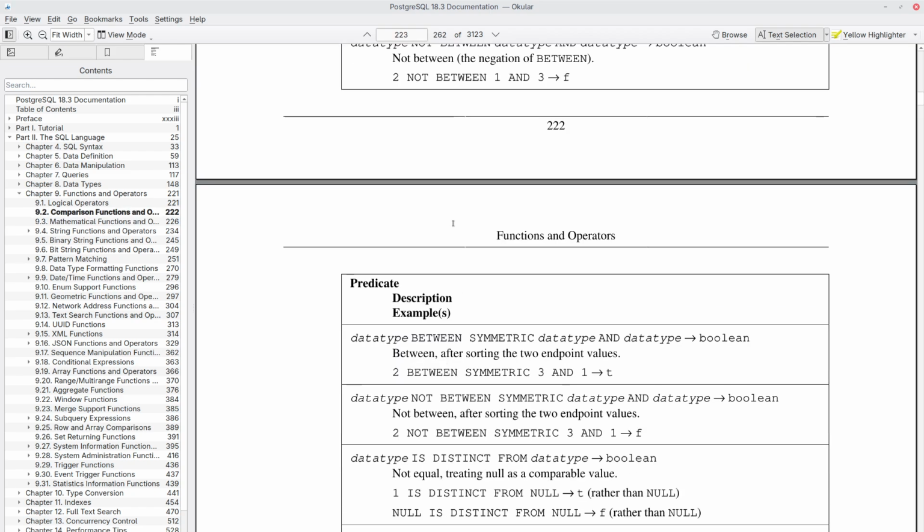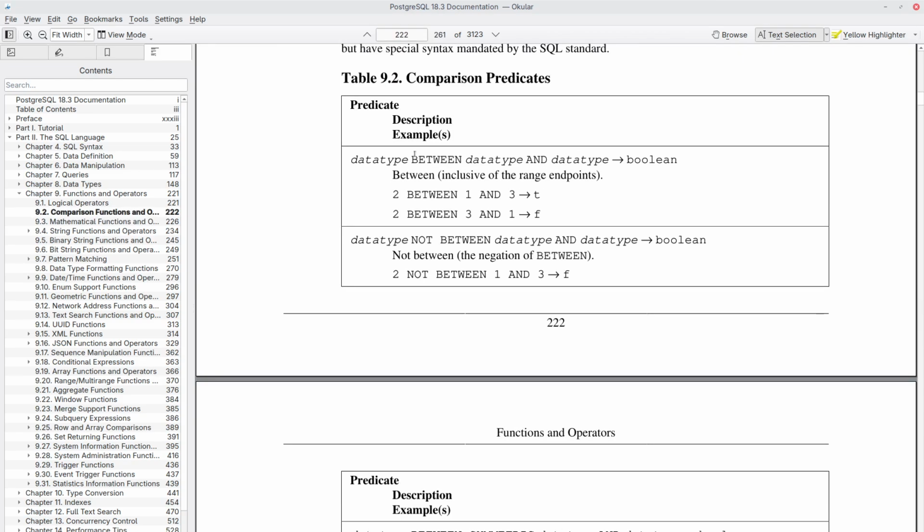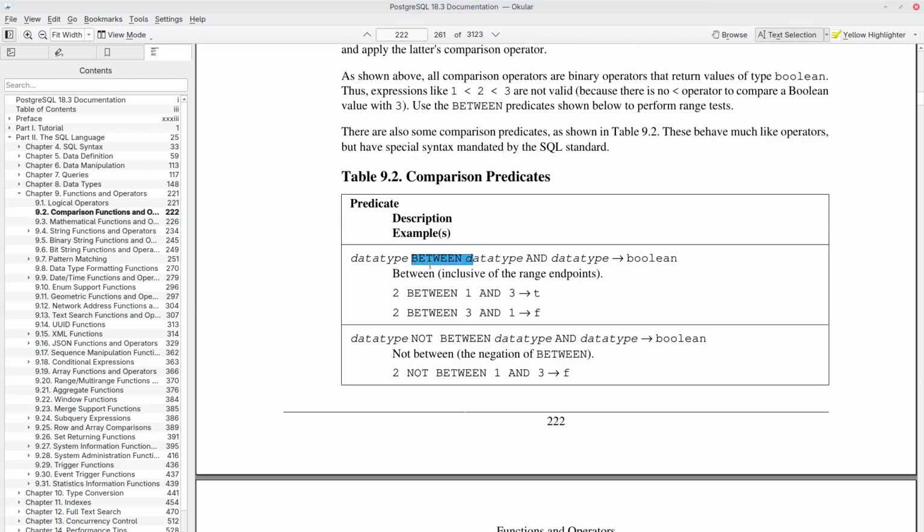You have to be careful about BETWEEN, and it's better if you use the SYMMETRIC one. Try to avoid the BETWEEN comparison predicate. It is confusing, basically, because you see this one is true but this one is false, for the reasons I have explained in the video.